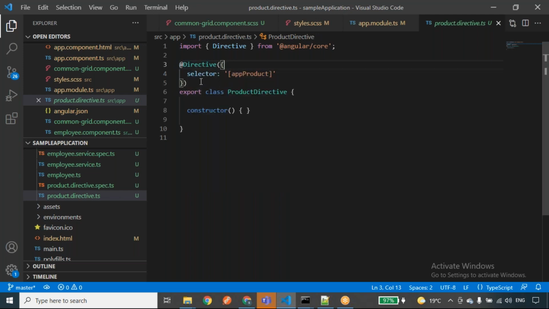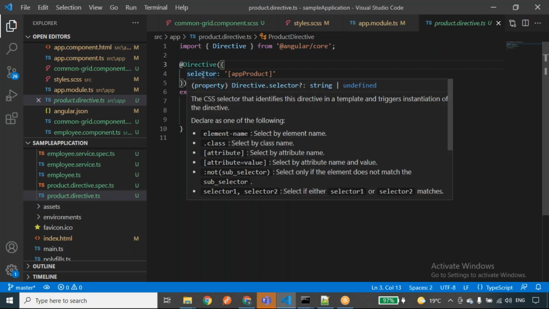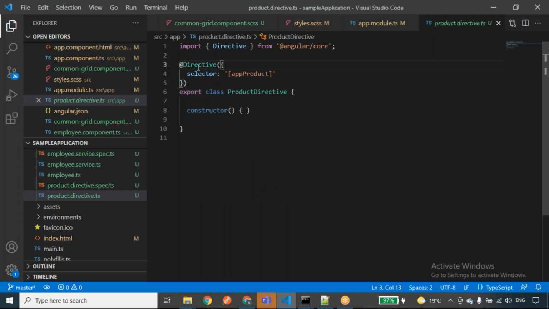This decorator helps us make this TypeScript class a directive. Here we have imported Directive from Angular core. This is useful to make this TypeScript class act as an Angular custom directive. That's why we are using the directive decorator. Inside the decorator, we need one selector, because I'm going to use this particular selector in the HTML element further.